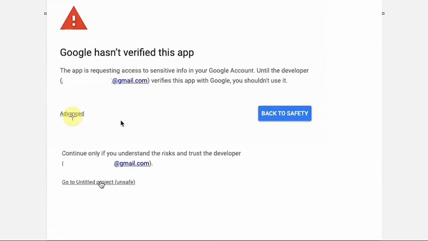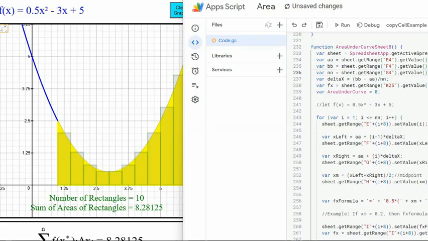And so click on advanced, and then click on go to Untitled Project, and it's going to run the program. And that's the end of the video. And so that's how we would use Google Sheets and JavaScript to find the area under the curve right here.